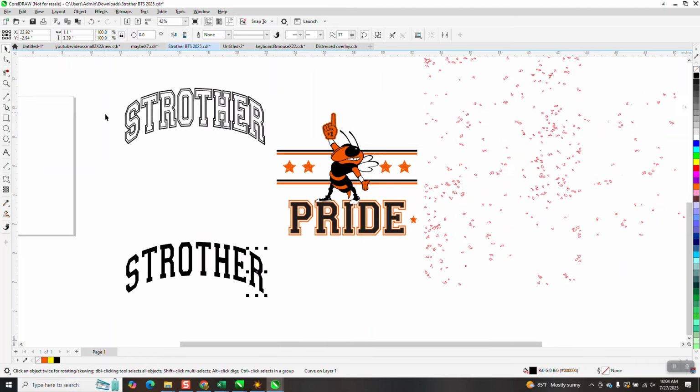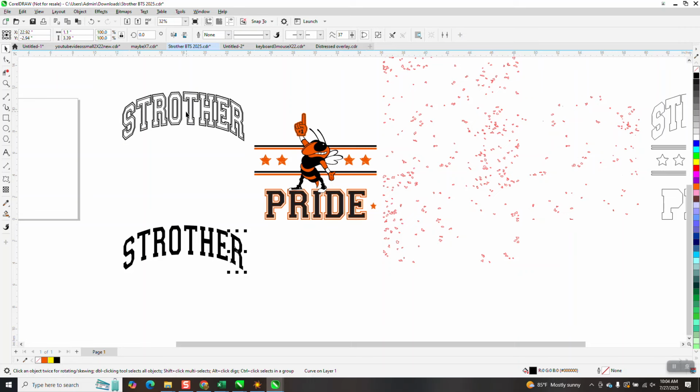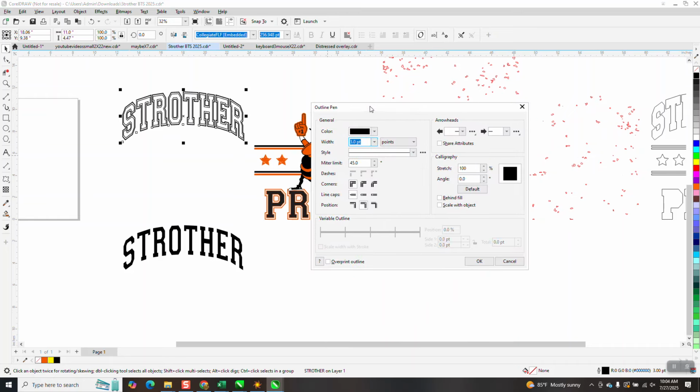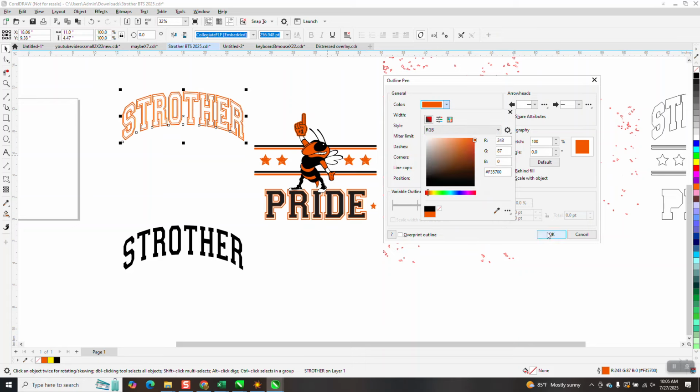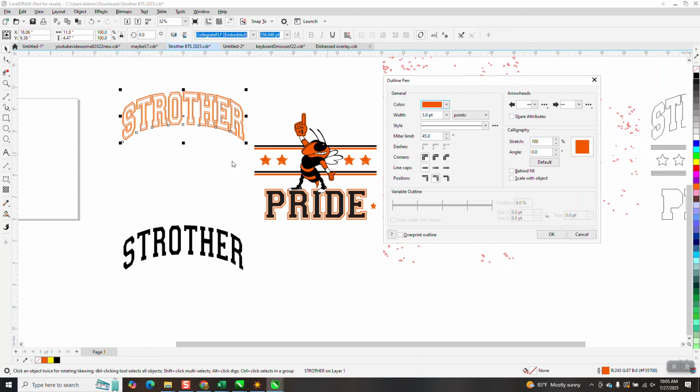Now I'm going to make these colors the same color as they were. So I'm going to hit F12 on the keyboard, and I'm going to get my color and get my eyedropper, and I'm going to get a sample and see it made my outline that color.